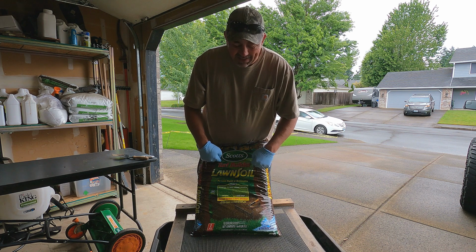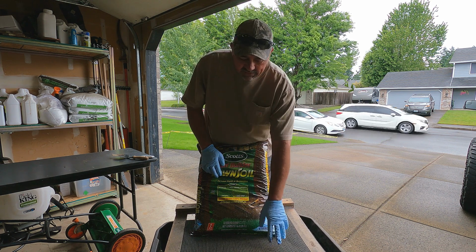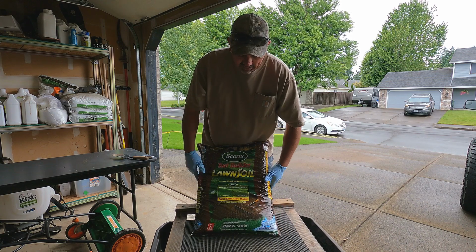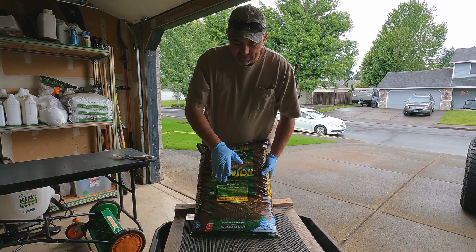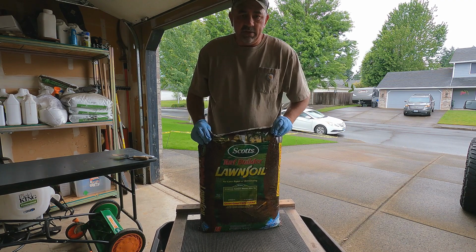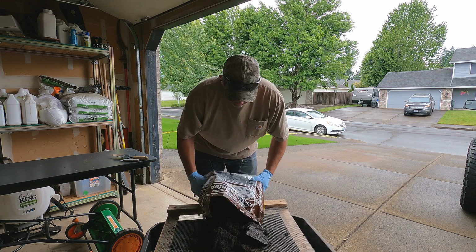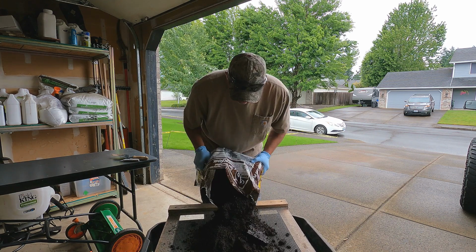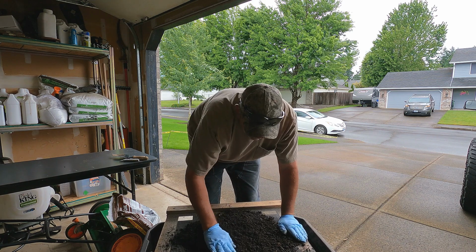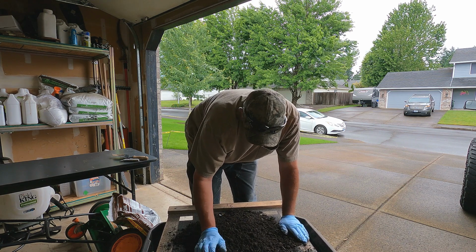But I've heard some bad things about what's in these bags sometimes, a lot of debris, rocks and things, so I'm going to get this 1/4-inch screen I made a while back. So I'm going to screen this stuff into the Gorilla cart. It'll also help break up the clumps that way, get it all sifted out. Definitely a lot of sticks and stuff in here. Haven't seen any rocks yet.